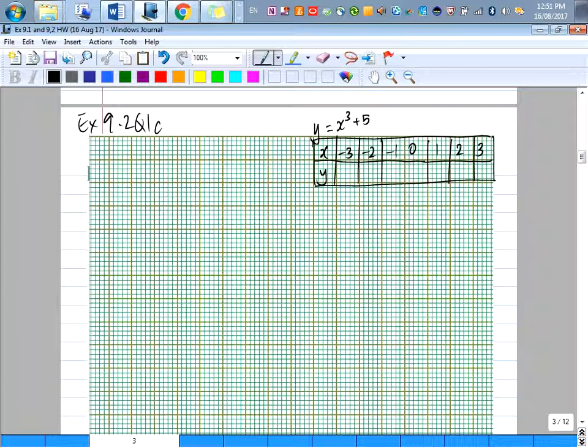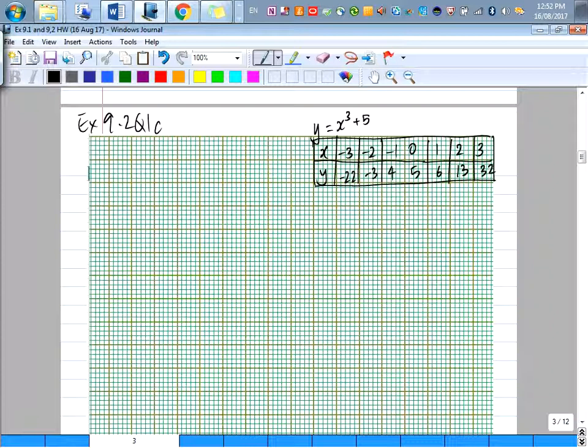They did not say the scale. You can. Don't draw what? The line for the table? No, you must draw the line for the table. You have drawn it, so very good. Okay, and then the values that I have will be negative 22, negative 3, 4, 5, 6, 13, and 32.